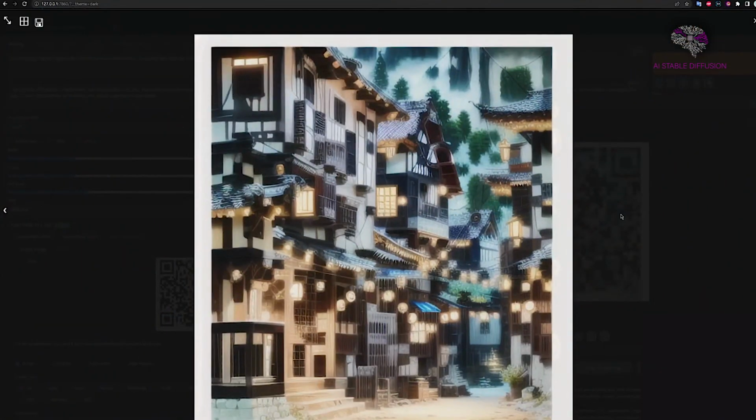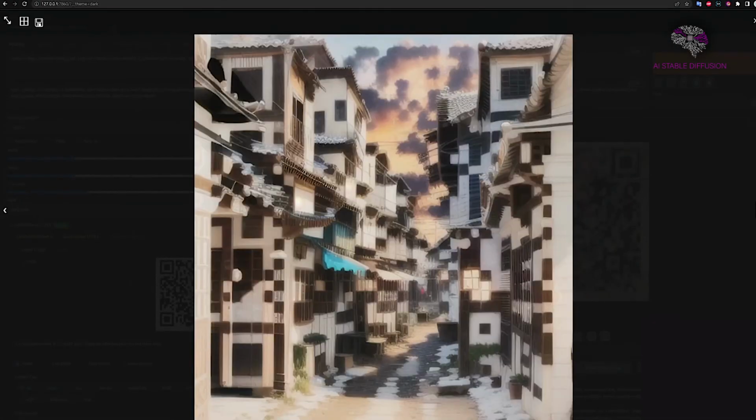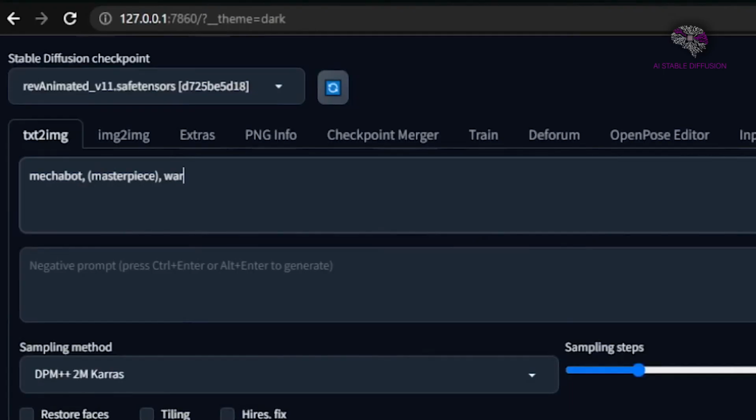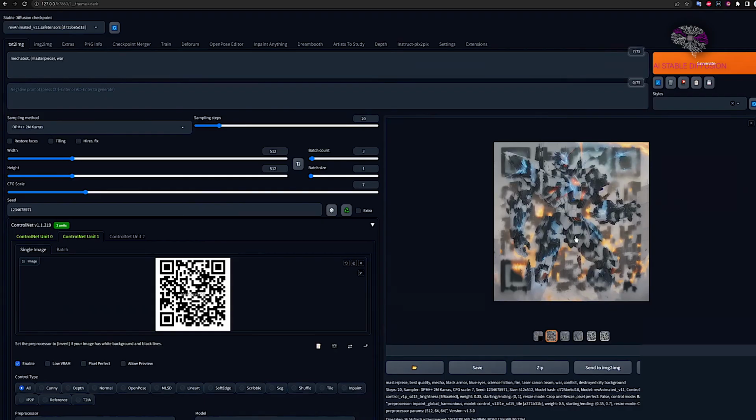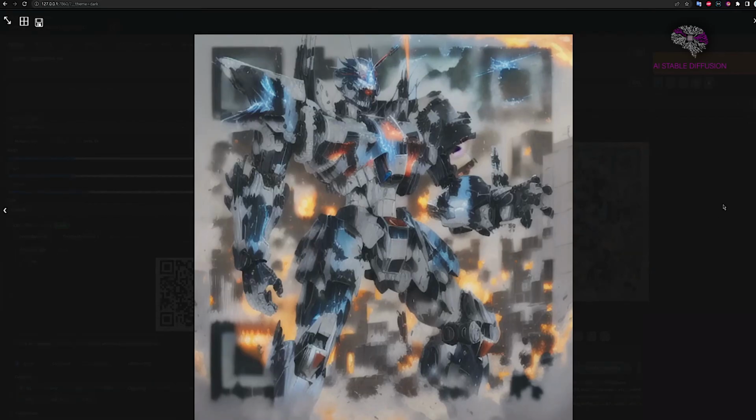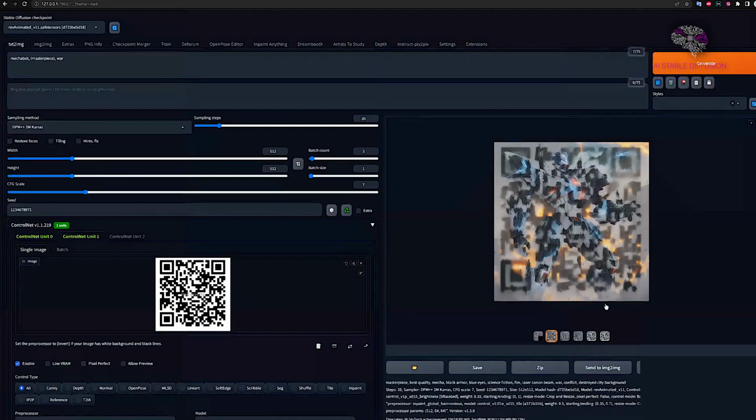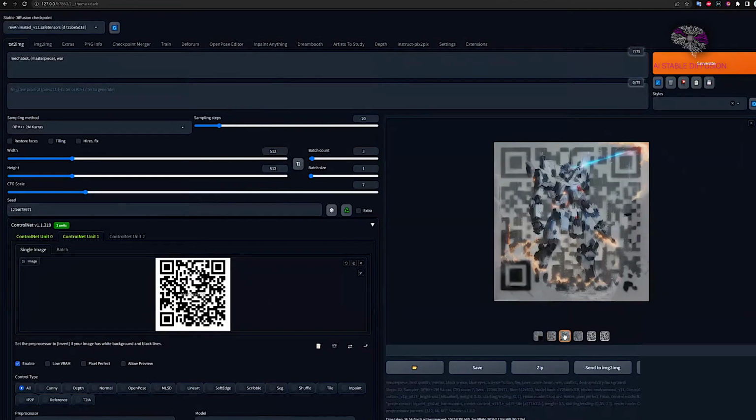Now, this is one of the images we received for the ancient village. You can scan it, so give it a shot. Here are some additional images for ancient village that were flawlessly scanned. This one almost doesn't resemble a QR code, but it scans without a hitch. We can get this from something as straightforward as Megabot Masterpiece War. These outcomes are excellent and all are scannable. Here are many of the additional results we obtained.